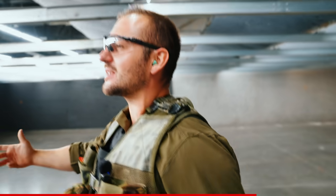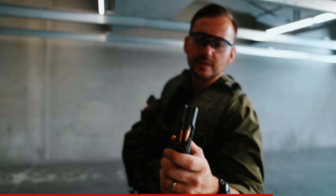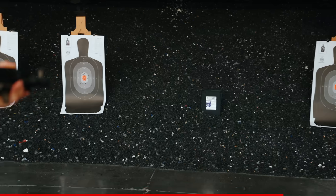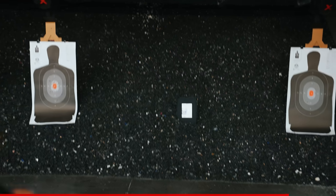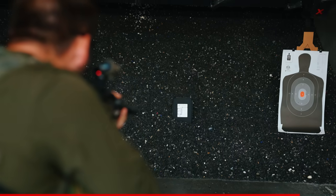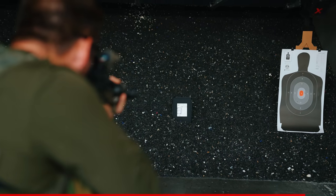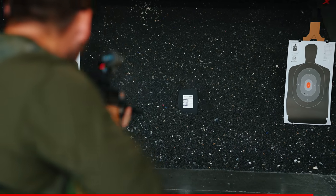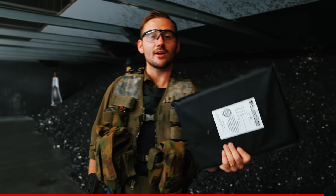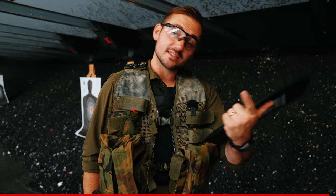It's probably going to go through, but weird tangent science — thankfully on the second channel I can get away with this. We've got some 7.62x39, just some ball ammo. I thought I had that one in the bag — nyet, rifle is fine. Maybe I'm not missing, it's just going right through. Yeah, it turns out I didn't miss. It's not rated for 7.62x39, but they said that, so I'll give them that.